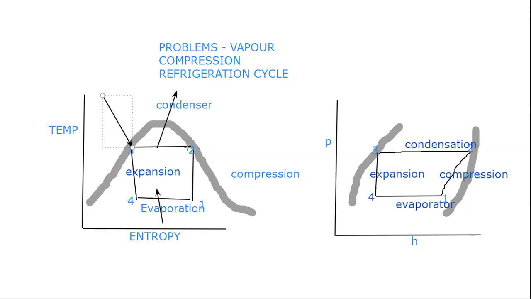Same thing at 60 bar, the vapor enthalpy will be h2, that is the vapor enthalpy at point number 2, because at this point the refrigerant is in vapor form. That's why it has to be taken as h2. So that is the fundamental difference between the liquid enthalpy and the vapor enthalpy.